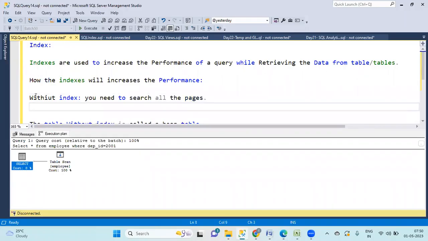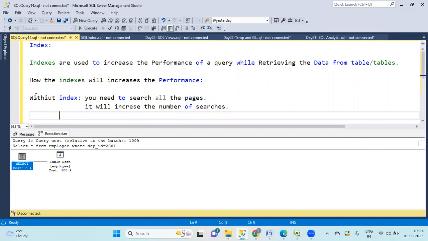So it will increase the number of searches.